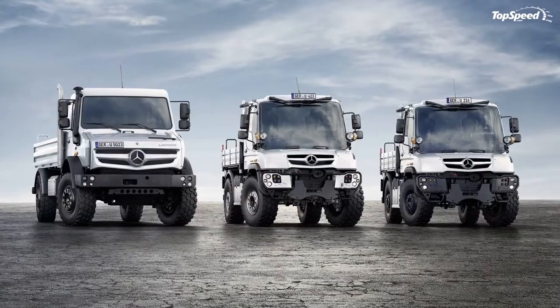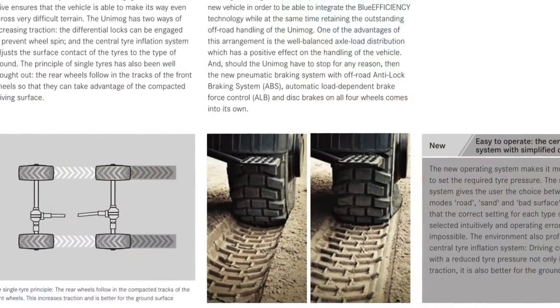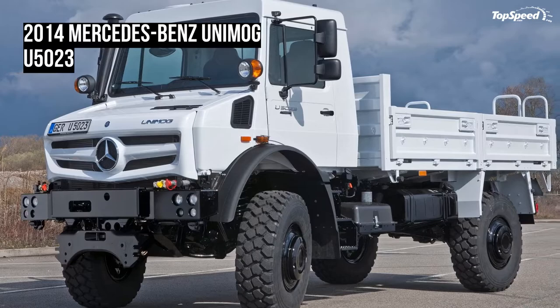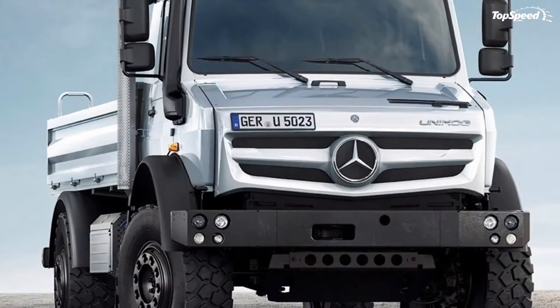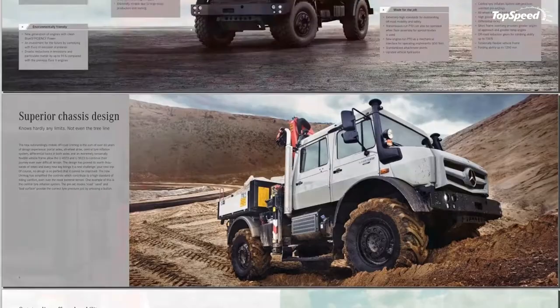Competition — G63 AMG 6x6: The G63 AMG 6x6 is really hot with the Dubai and Abu Dhabi crowds but few others. It makes big trade-offs versus the standard G63 AMG SUV, including a much longer overall length, almost 1,000 pounds of extra weight from the second rear axle, and a virtually useless pickup truck bed that is very, very narrow. As a mobile platform for launching hunting falcons, the AMG 6x6 makes sense — but be sure there is a Unimog on standby to tow you out of wherever you get stuck.